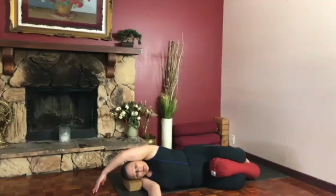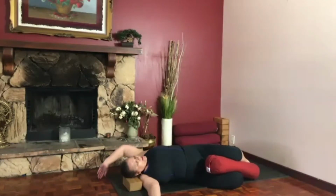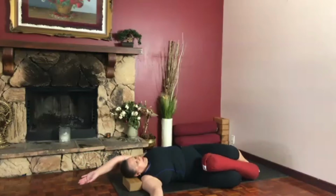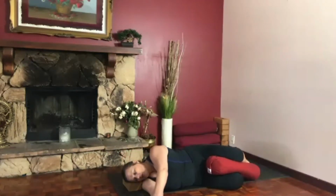Now, your hips need to stay to the side of the mat and hugging that bolster in order to get the shoulder to open here. So you want to get that nice opening through the shoulder and get that to come all the way down to the other hip, making a circle around. And then making a circle around the other way. So here, where you find a spot that is very tight, like right there, that's really tight. So I'm going to move really slowly through it. The only thing that really rolls is your shoulder and your head.